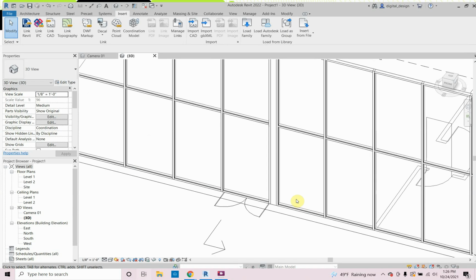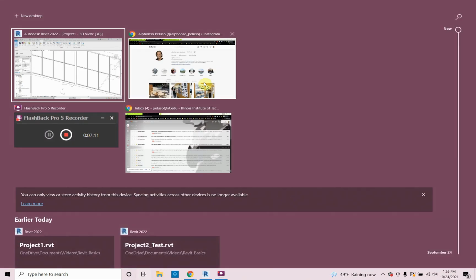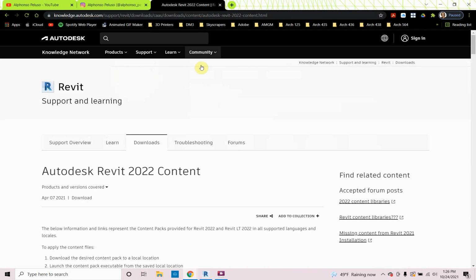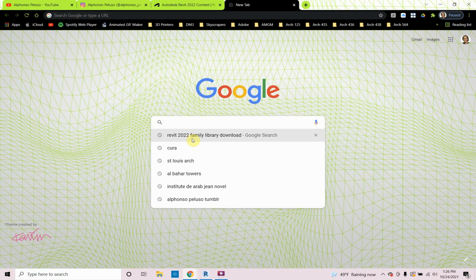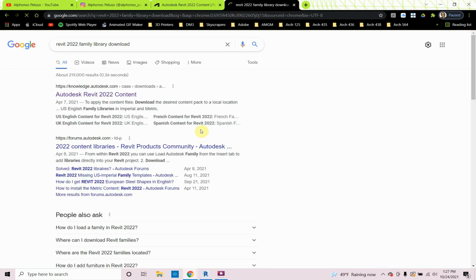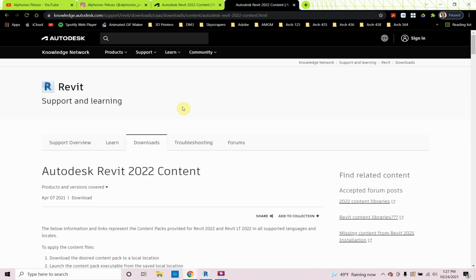If you don't see all these different family types loaded in here, what you need to do is go to your web browser, and I just did a quick search for Revit 2022 Family Library Download, and I picked the first one and it brought me here.